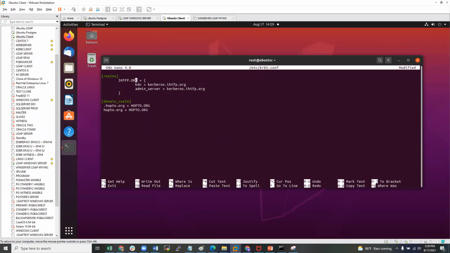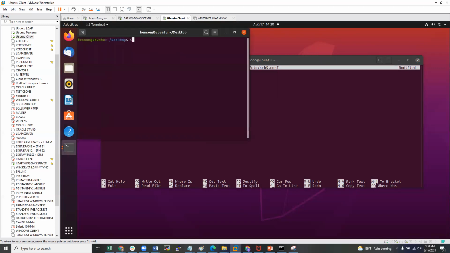Okay. So we're gonna specify here for us, which is gonna be hop2.org at KDC, and the KDC here is Kerberos domain controller. So we will use the actual server name.